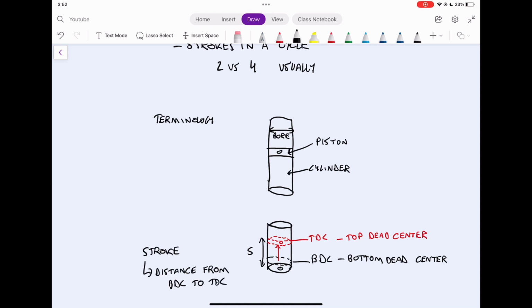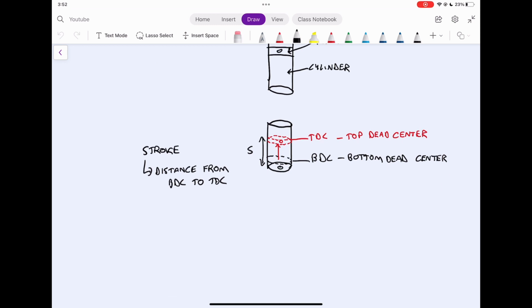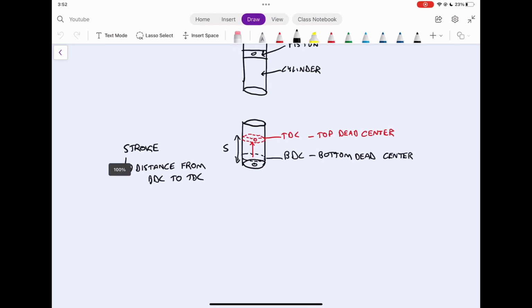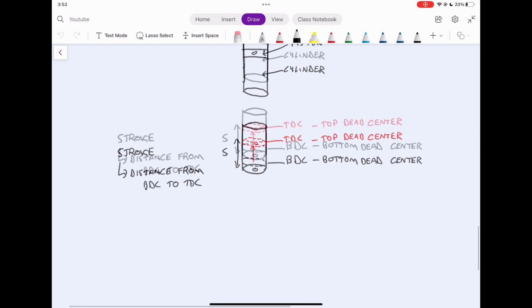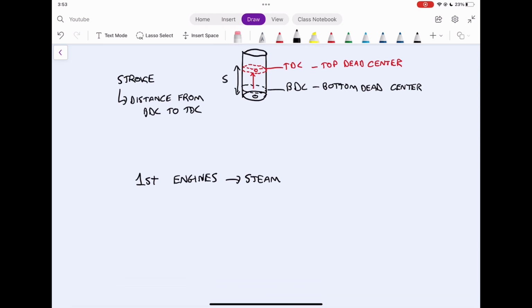Now, the next thing we want to talk about, and I'll draw this right now, is a little bit of the history of engines and trying to understand where they come from and where the need for internal combustion engines came from. So the first engines that we came up with were steam engines. And steam engines were very effective in doing a lot of transportation and used on mostly trains that would travel really long distances. And steam engines work in the way that you heat up a system and you essentially create some steam and have a motion in a piston moving back and forth.